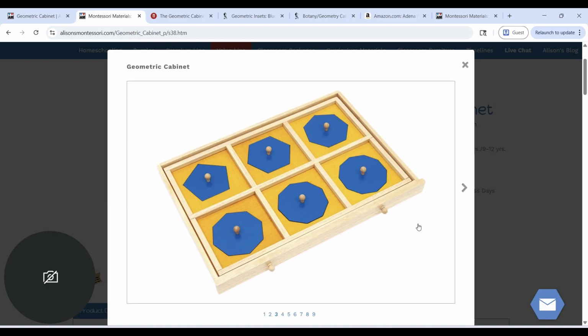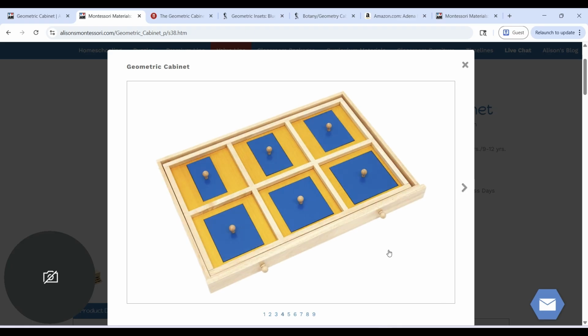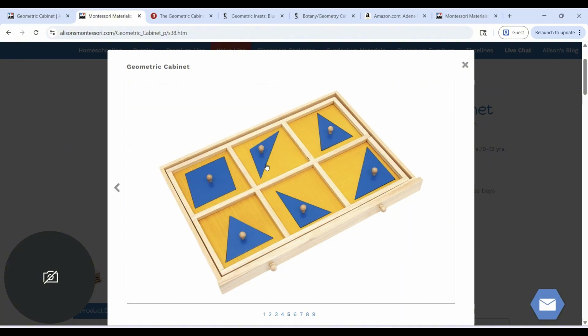These pictures allow us to take a closer look at the shapes that are in each drawer. This is the polygon drawer. It has the pentagon all the way to the decagon. This is the rectangle drawer, and you can see that each base lengthens as you move to the square. This drawer includes different triangles with different angles, different sides, and also this quadrilateral here.